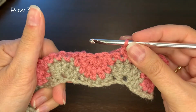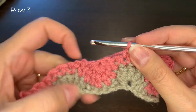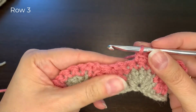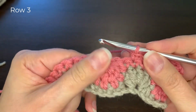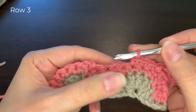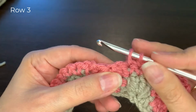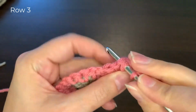And now we're going to make a hill to go over the valley. So we complete the circle. And again, we want to connect this next double crochet to this stitch right here. So the way we're going to do that is insert your hook in the next single crochet and pull up a loop. And then insert your hook in the next chain.